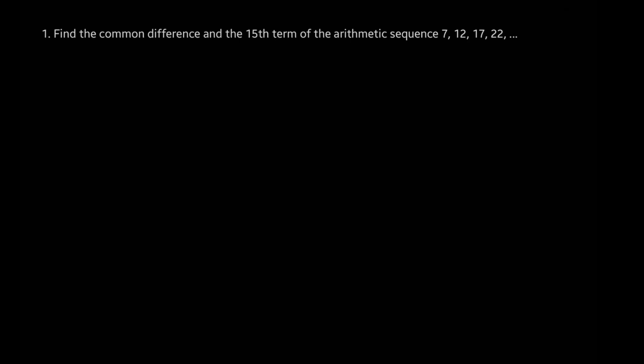Have you ever wondered how money grows in a bank, how population increases, or why videos go viral? They are all connected to sequences and series. Sequences help us find patterns and predict future values, while series help us calculate totals. So basically, it's just a sum of the sequence. They are used in finance, science, engineering, and everyday life. Today, we'll learn how these simple number patterns can explain real world growth and change.